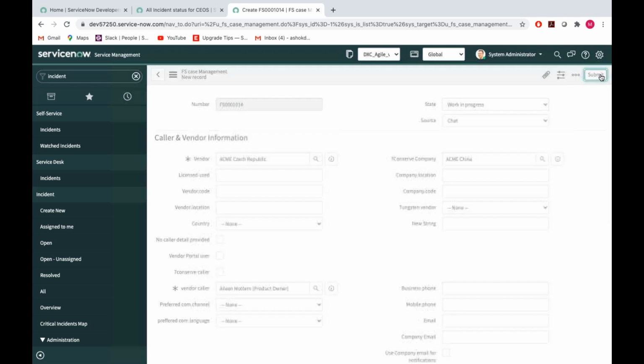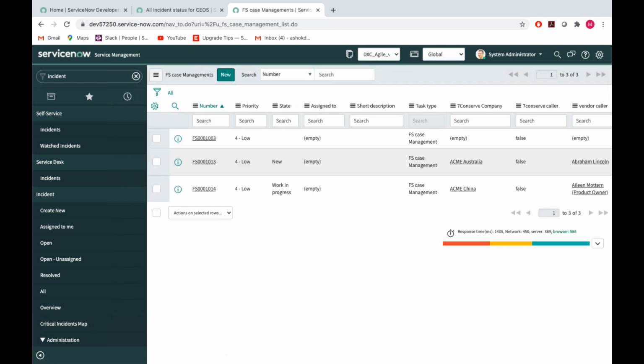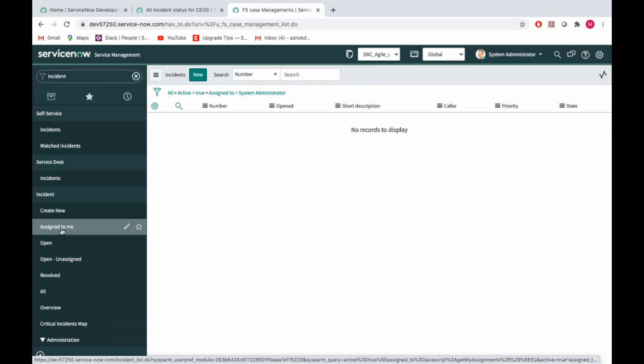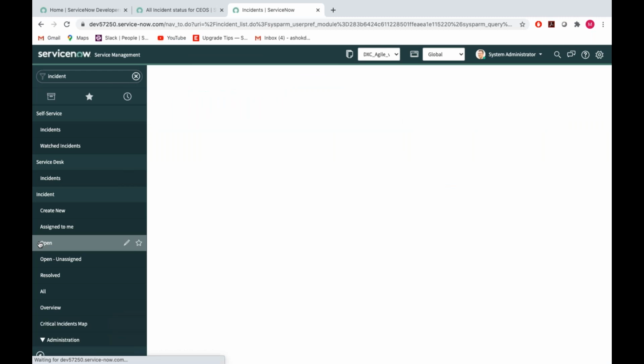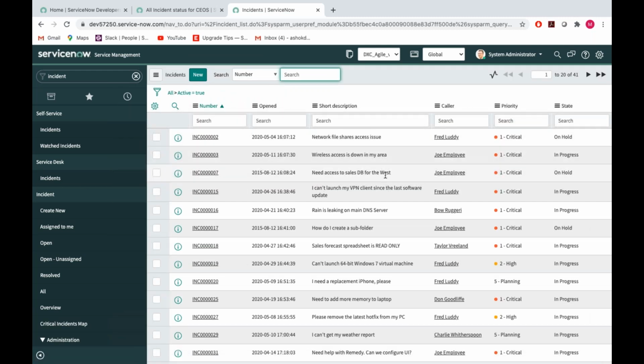Submit. So like this, I am submitting some records right now, but my client is asking, create one module with the state is work in progress. So when I click on one module, like when I click on here, how am I getting that assigned to me, how am I getting that open records. Like the same, my client is asking for FS service management.